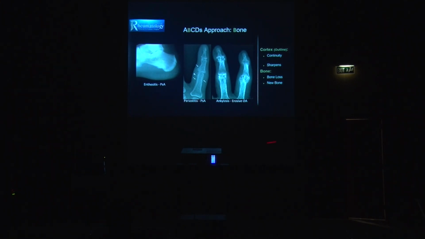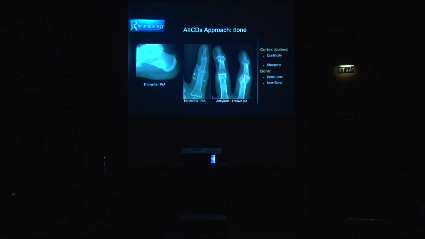Again, new bone formation. This is an enthesitis of the plantar fascia, so inflammation of the site where the plantar fascia attaches to the bone. Because of the inflammation at the site of attachment, you get extra bone formation here, enthesitis. And you see the outline here is not sharp, right? It's supposed to be flat, not sharp, but here it is not smooth, right? Is it obvious? So this is again an osteo reaction in a patient with psoriatic arthritis. This is an example of extra bone.